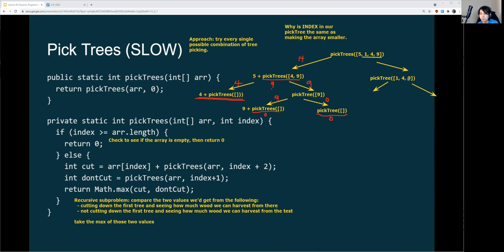We're going to do a very similar process where we look at all of the elements here. Which tree am I going to cut or not cut on this level? Go ahead and type in chat if you have it. Now that we're done with the left-hand side, we make the call to the don't cut version, right? So we didn't cut the 5, and now we have pick trees of 1, 4, and 9. What do we cut and don't cut here? Go ahead and punch in chat if you're with me, question mark if you're not sure.